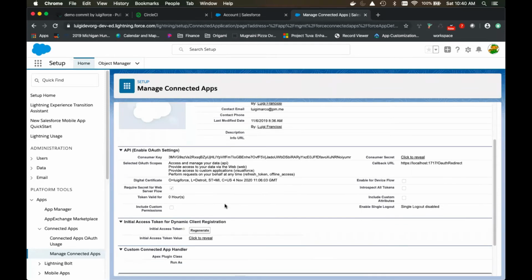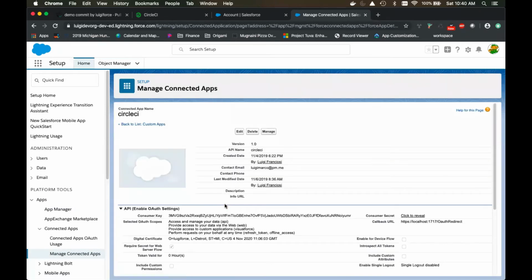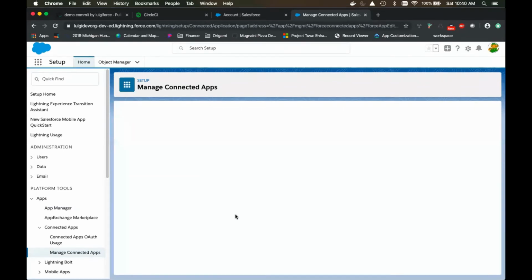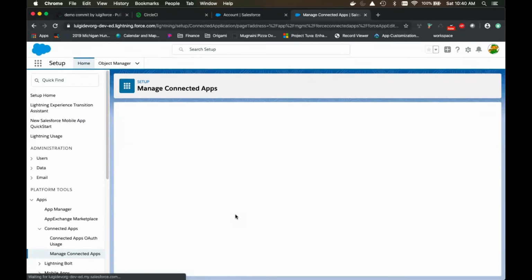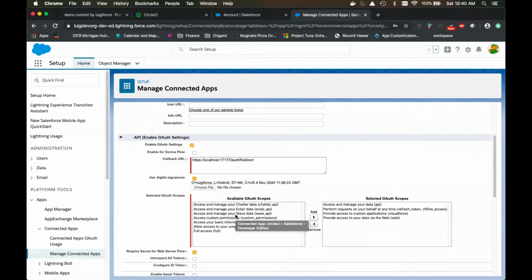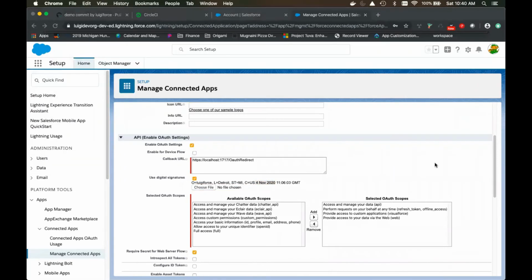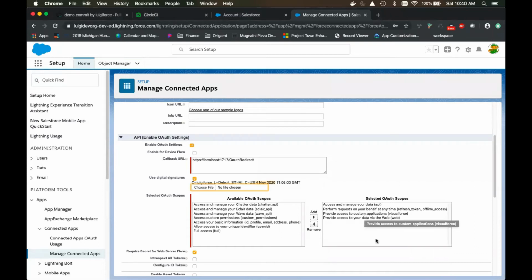So when I created this connected app, I uploaded that certificate to it. And that JWT grant is going to read that certificate and verify that it's still valid. I set an expiration date to it for 2020, so it's good for a year. And then it's verifying via OAuth, a token.